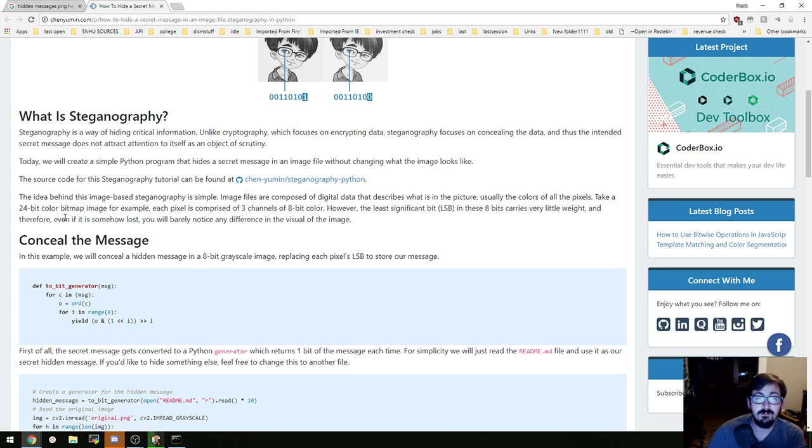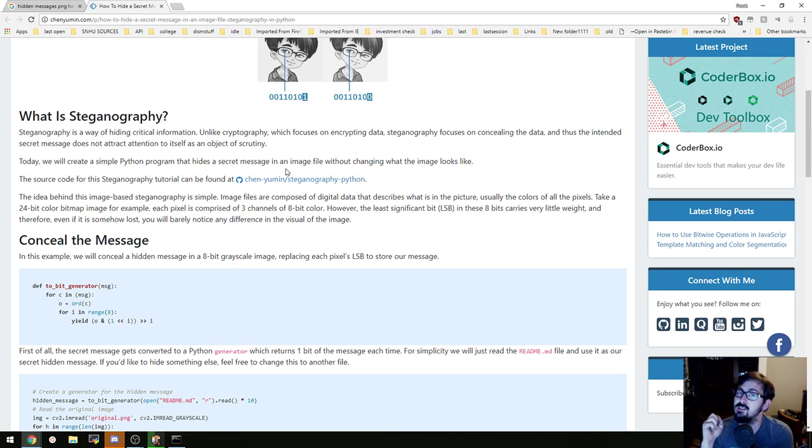True. So if you grab that least significant bit of every single byte in the entire bitmap, it's not really going to matter. It would essentially be like we're all colorblind.